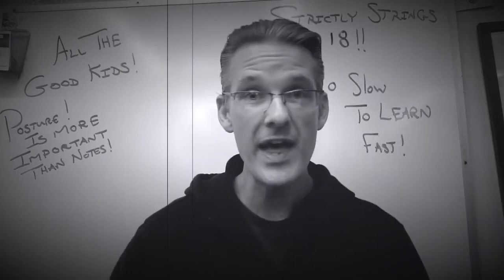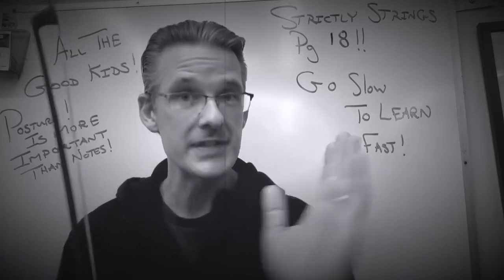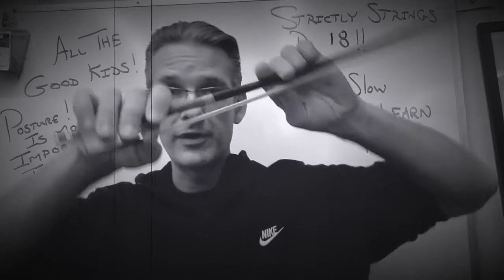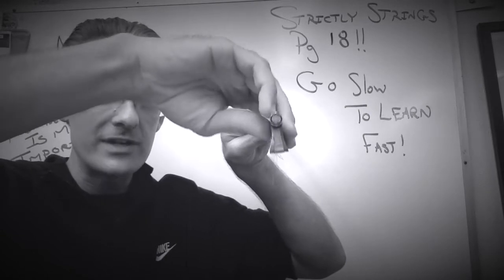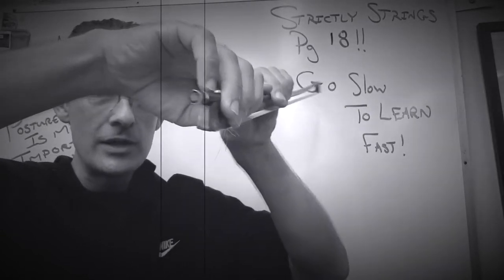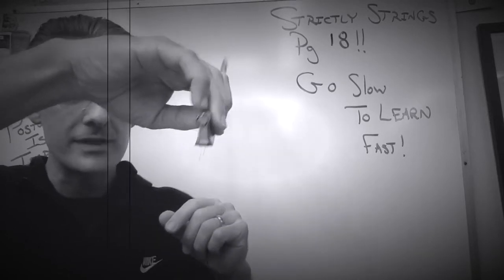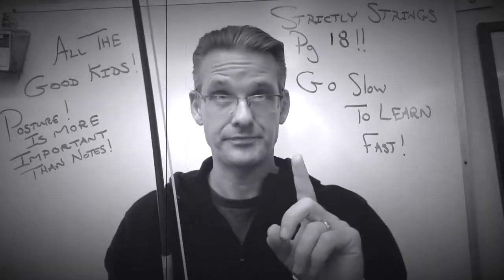Okay, so then we grab our bow. If we felt comfortable saying the note names, step two, we grab our bow. We build an excellent bow hand, make sure our pinky is curved and on top, making sure that our thumb is rounded out, not smooshed in, noticing that when we build, we have this nice circular shape from the thumb to the pinky, and then we air bow number one.